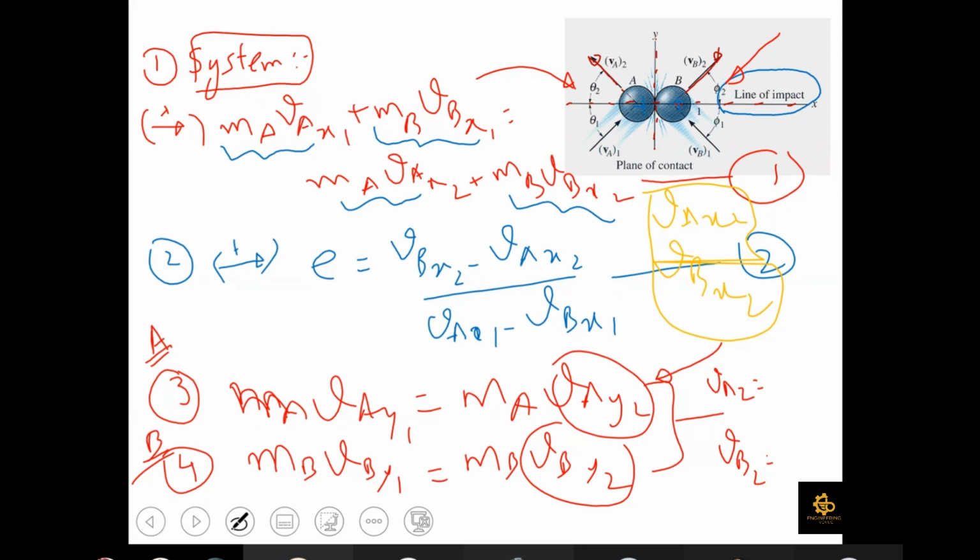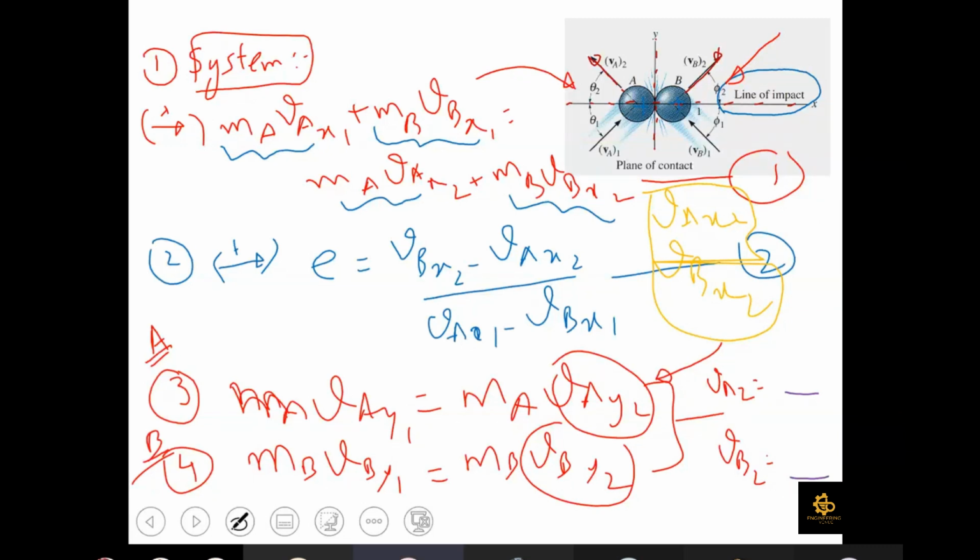जी theta 2 और phi 2 कैसे आप find कर सकते हैं? Any idea? आवाज आ रही है मेरी? स्क्रीन से repeat कर दीजिए please. जी मैं पूछ रहा हूँ कि आपने ये चारों के magnitude तो find कर लिए, VAX2, VBX2, VAY2, VBY2, जिससे आपको VA2 भी मिल जाएगा और VB2 भी मिल जाएगा. दो components मिल गए velocity के, उनको square करके sum करके under root करेंगे, आपको VA2 और VB2 की value मिल गई. मेरा next question है, how you are going to determine theta 2 and phi 2? अब्दुल्ला लियाकत, is my voice audible? Yes sir. तो क्या चक्कर है, सारे बिल्कुल खामोश हैं.